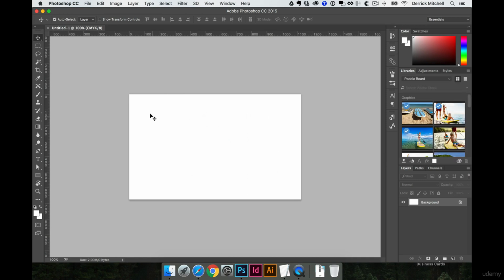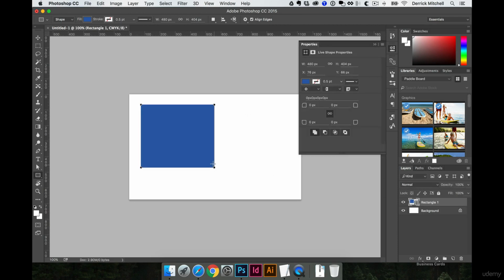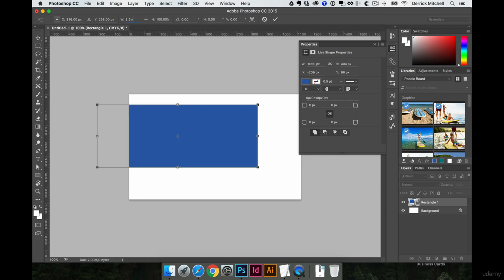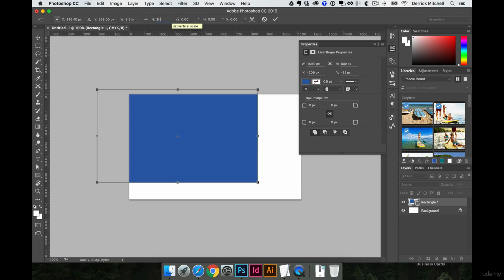Now what we see here is our new canvas ready to go, but it is not the standard size we need. It's a little bit bigger for that bleed. So let's set up what our trim area is going to be. To do that, I'll hit the letter U to get my rectangle tool, and I'm just going to fill it with a blue fill so I can see what it is. I don't even need to drag it out the whole size. I'll just get it started and hit Command T to get my free transform tool. Up here, for the width, instead of 100%, we'll set it to 3.5 and then type IN for inches, so it's not scaling to a percentage. For the height, we'll set it at 2 inches high, so 2 IN. We'll hit return, and now we've got our rectangle set up.